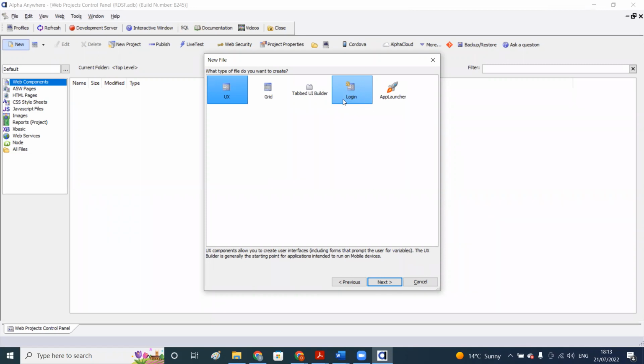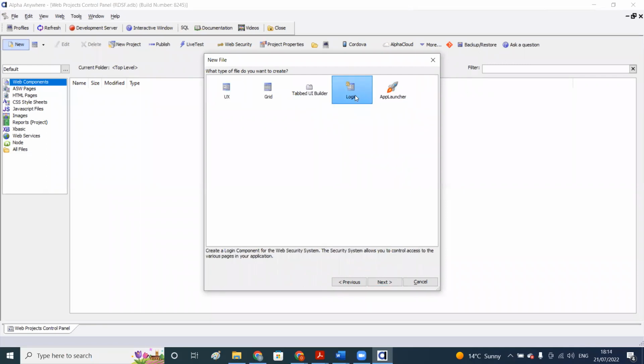So I'm going to show you how to do that, and then later on you are going to build a login over the application that you have developed so far. And if you are yet to practice, if you are yet to come up with your own application on Alpha Anywhere, I will advise you to do all that and also create a login control over it, then we are going to look at that together, maybe on Saturday.